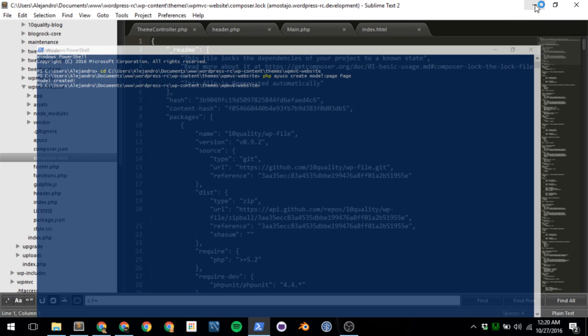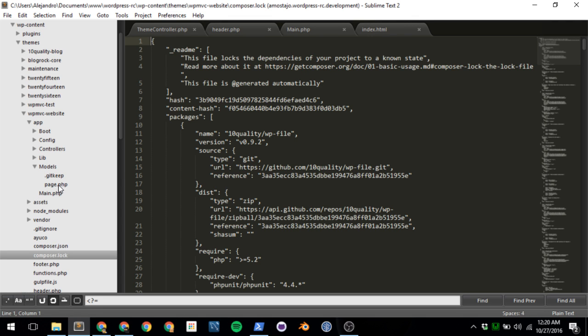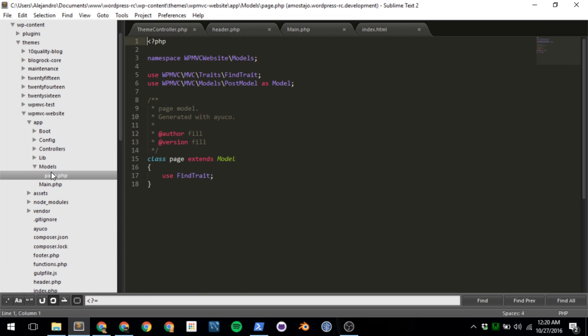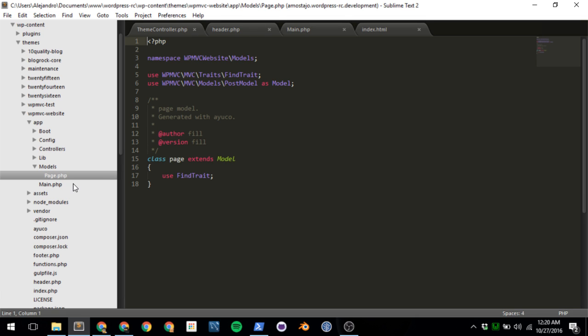So if we come back to our project and look in the app's models library, you will see that we have the page over here. I think this needed the post type, so let me rename it to page. This is one of the bugs that I remember.